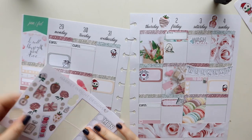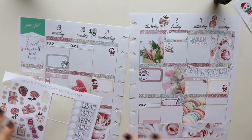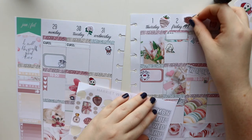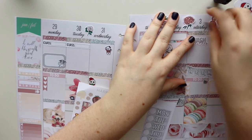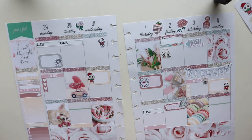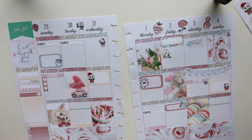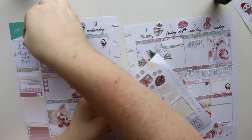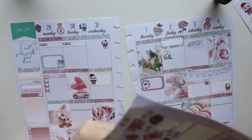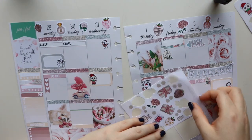I feel like, I don't know. This kit and the kit Went Missing next week was a big toss up when I didn't realise that Black Panther comes out on Valentine's Day week. So I didn't know which kit, this kit or the Went Missing kit, for Valentine's Day. But I feel like this is a very Valentine's Day kit. I do like it very much. But yeah, I'm happy, but I'm not a Valentine's Day person. I have no one to celebrate Valentine's Day with, so I don't mind that. I don't have a kit on Valentine's Day week. It doesn't bother me in the slightest. It really doesn't.